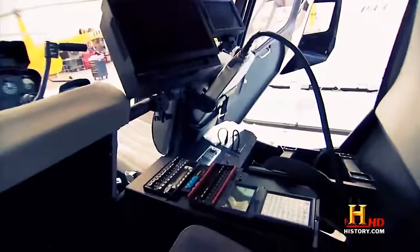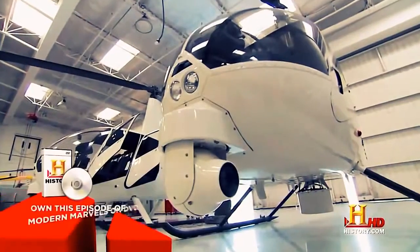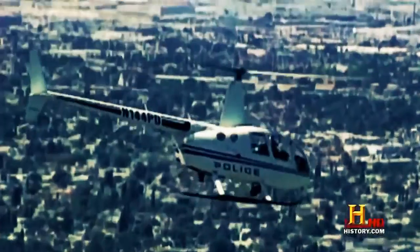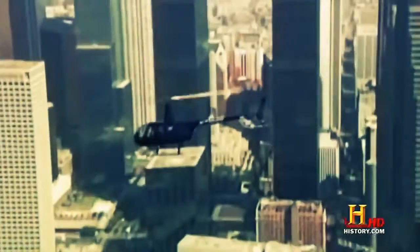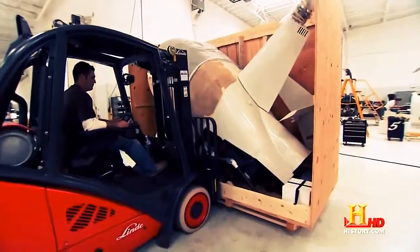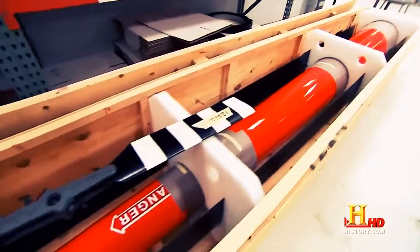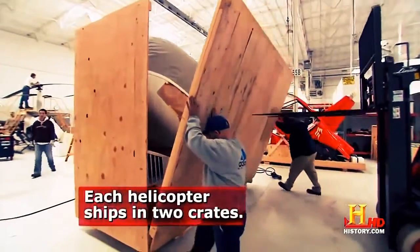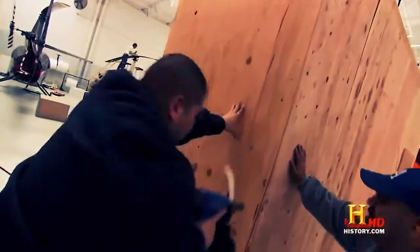We have other versions of that same basic helicopter which are used for TV broadcasts, so the TV stations can buy that particular model, and all the equipment for their gyro-stabilized cameras and microwave transmissions are all built right into the basic helicopter. These helicopters end up flying for industries all over the world. About 70% of all of the helicopters that we manufacture are exported all over the world. And some of our most active markets right now are places like South Africa, Australia, New Zealand, and of course all of the European countries.